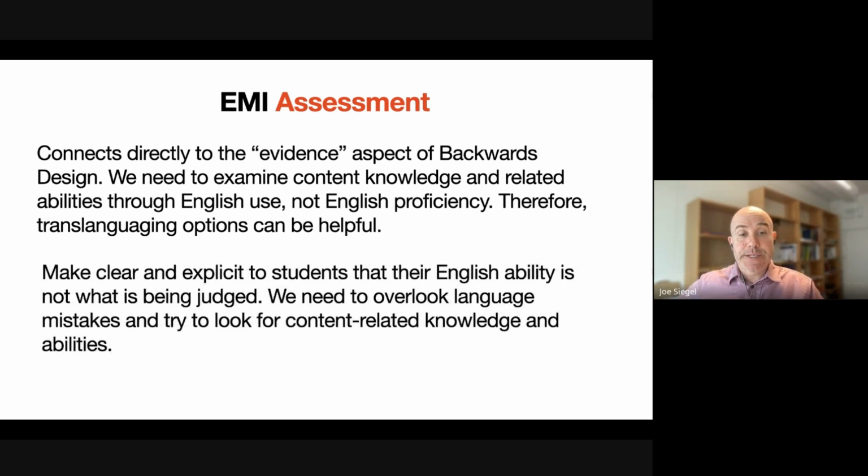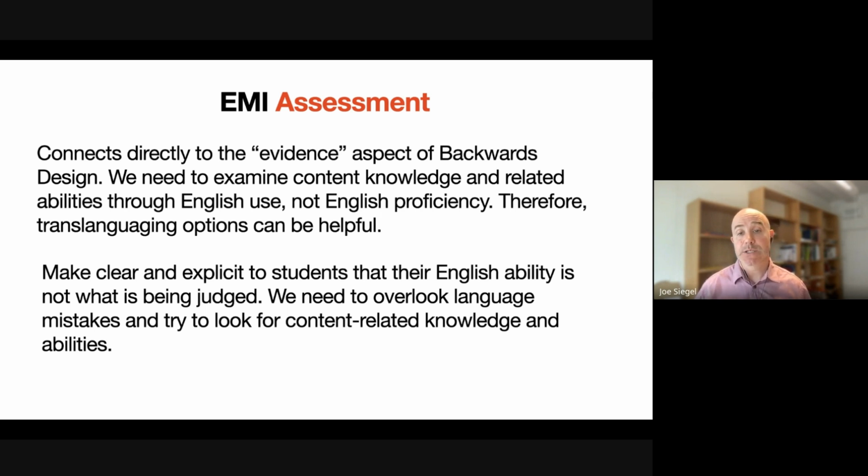Another key point is to make clear and explicit to students that their English ability is not what is being judged, assuming that it's not, right? We want to try to reduce any anxiety that they might have, so we can emphasize that as teachers from day one in the class, that it's not your English ability that's being judged, it's the content knowledge.